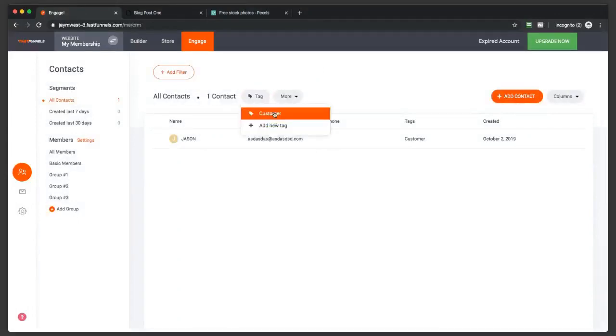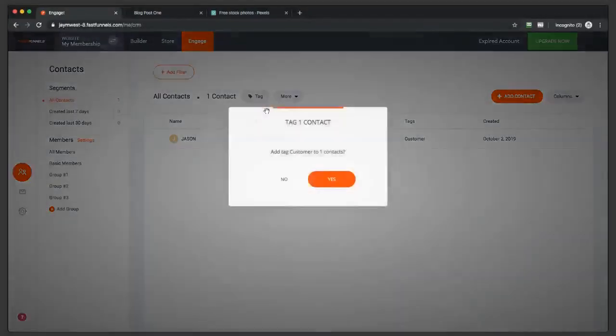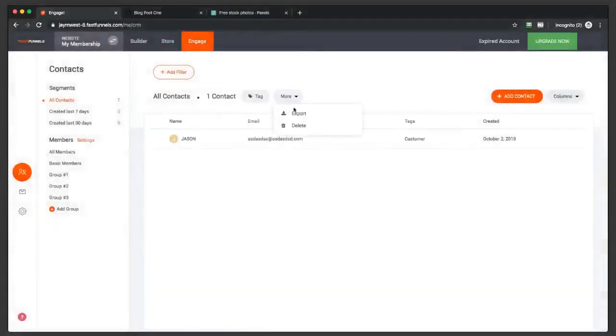We can find all of the customers by just going to there. And there you are. You can see, oh, that's just to add it. But you can filter by this as well. You can filter by tags, sort by all of these different things. So a good system there in the back.